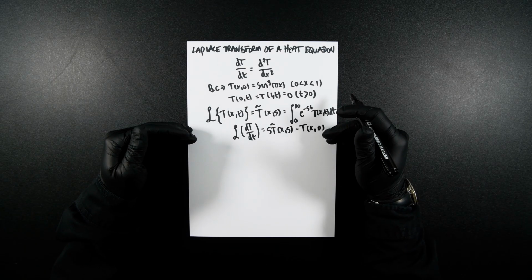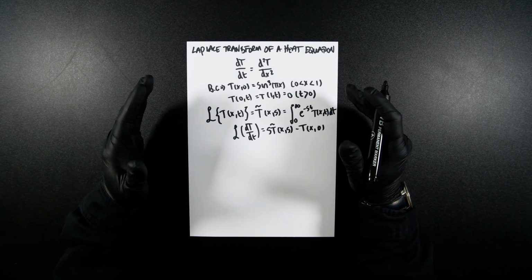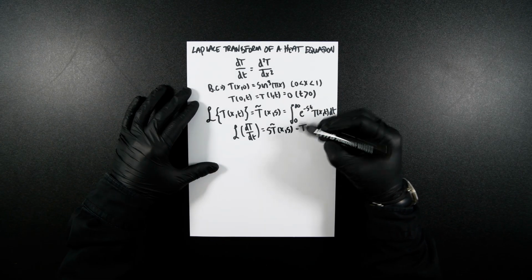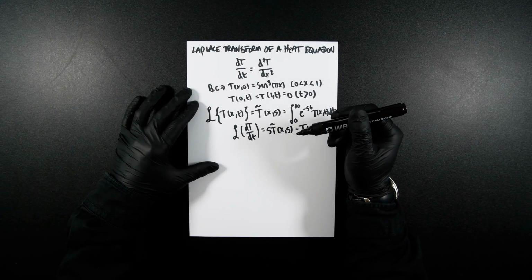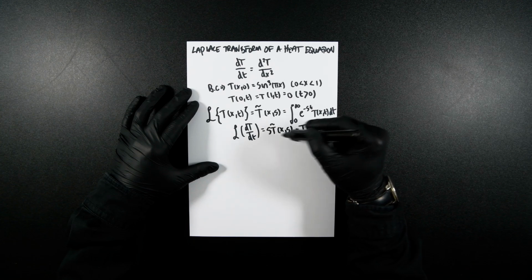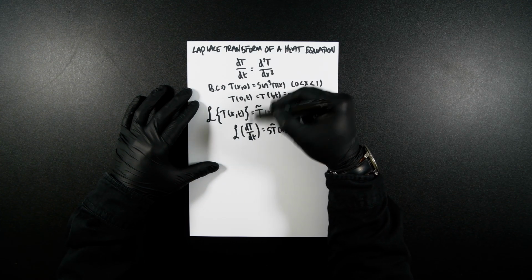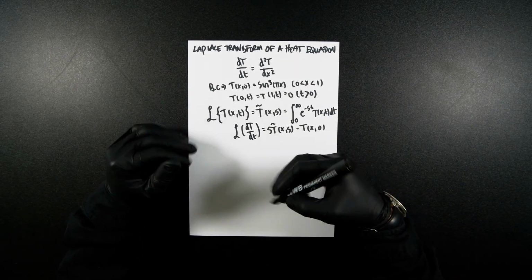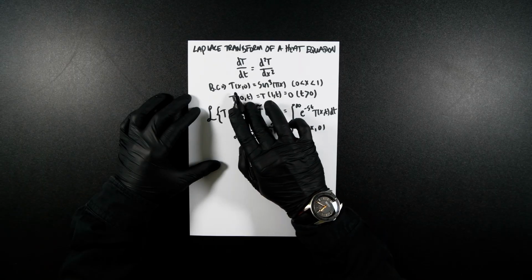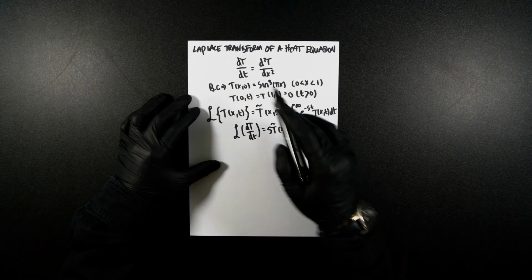I think in most tests and exams you're given a Laplace table, but if you aren't given one, then you just need to remember these. So let's sub this cheeky boy into the equation. So this is going to equal this, isn't it? Because the Laplace of that is equal to the right hand side, so let's sub in the initial condition of T(x,0) equals sine cubed pi x into this, which is the left hand side.